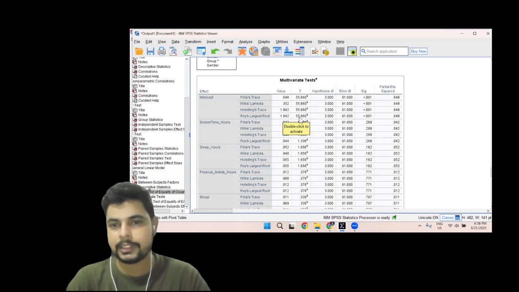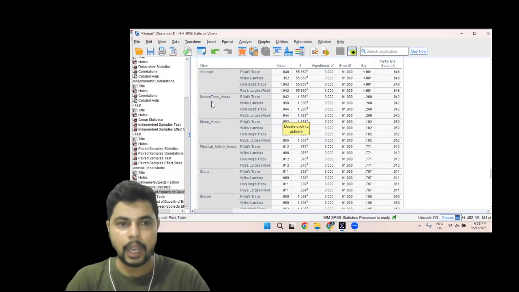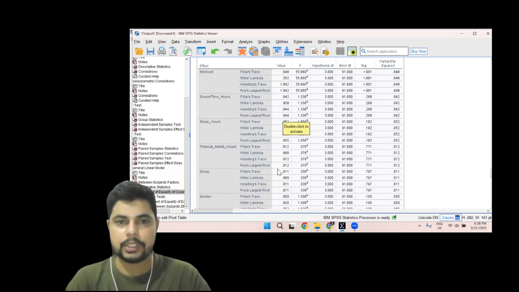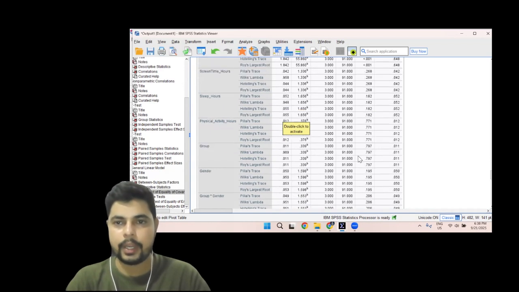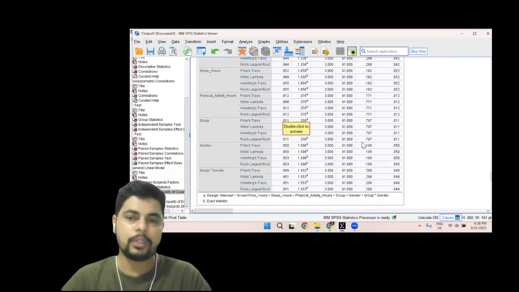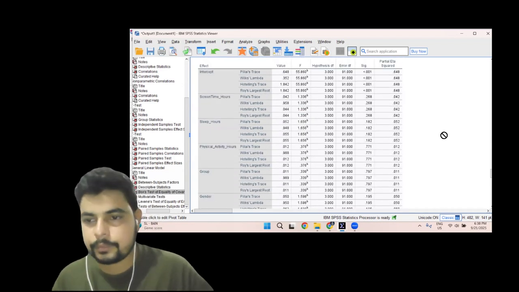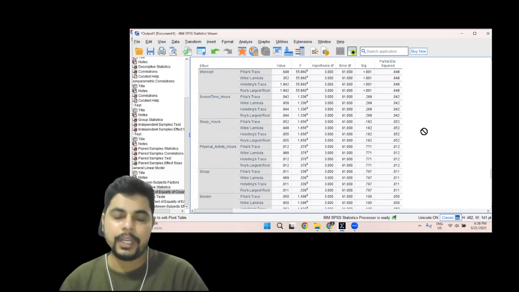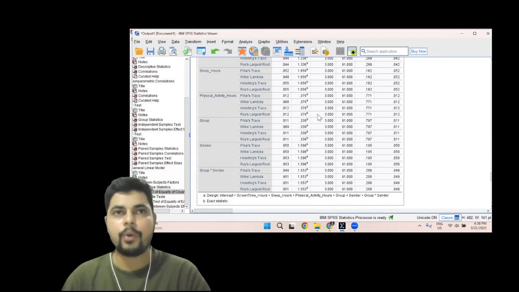Here is the intercept. Basically, this is the constant. This is for basically showing how the analysis works. And then we move to our first IV, then the second, then the third, and after that we have the group that is our fixed factor, basically control and intervention, and gender, and then how they both interact and give us the analysis. So you see here the F value and then the significance value, and the eta squared value too. You can see in the significance value that none of our variables is showing significance. So we can say that our group or gender is not predicting our DV. So this is how the MANOVA is run.